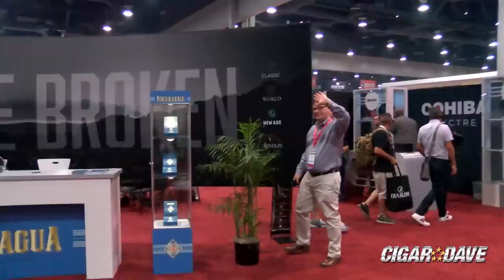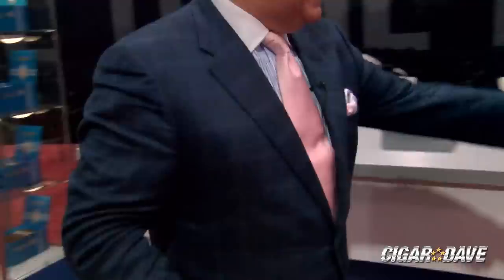First up, this is the General Cigar Booth. There's Ed McKenna, longtime friend, brand manager for CAO. They've got the brand new CAO Nicaragua. Hey Ed, thanks for the box of cigars. I appreciate it. We'll smoke these later. Ed, tell me real quickly about these cigars. Yeah, this new CAO Nicaragua has a Habano wrapper and binder and three different Nicaraguan tobaccos in the filler: Condega, Esteli, and Jalapa. So brand new for us, a new addition to the world line for CAO.